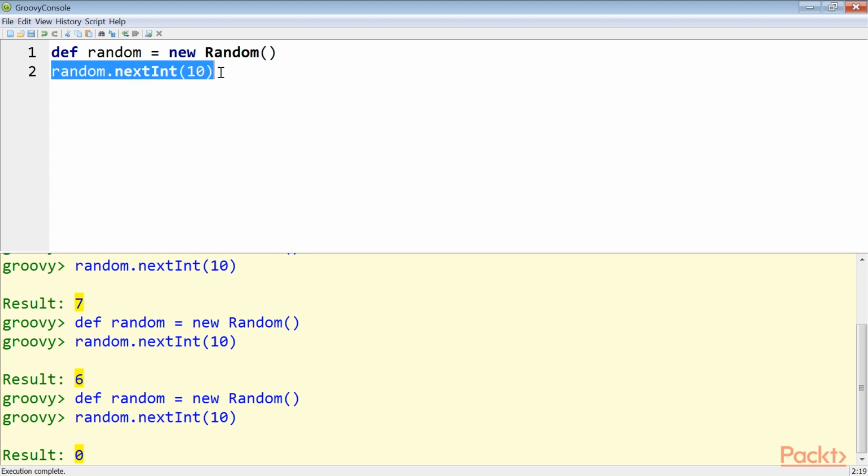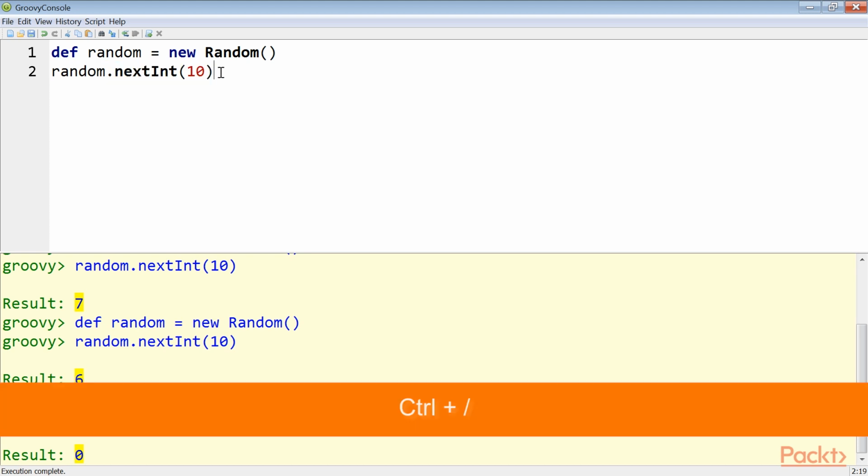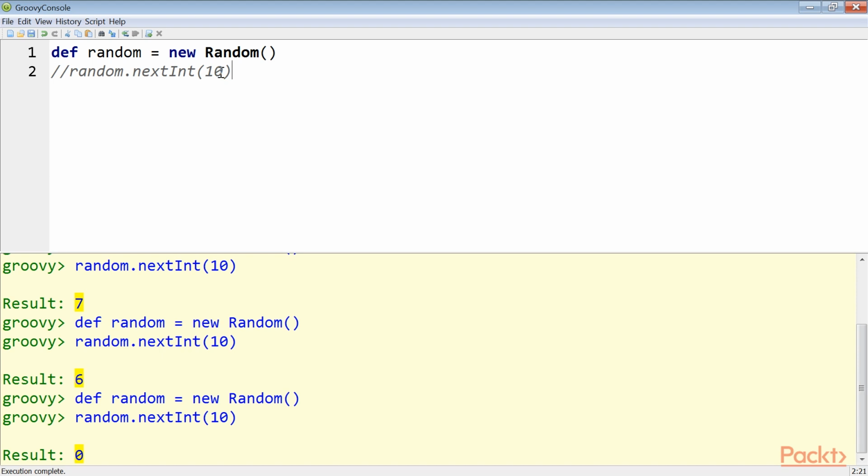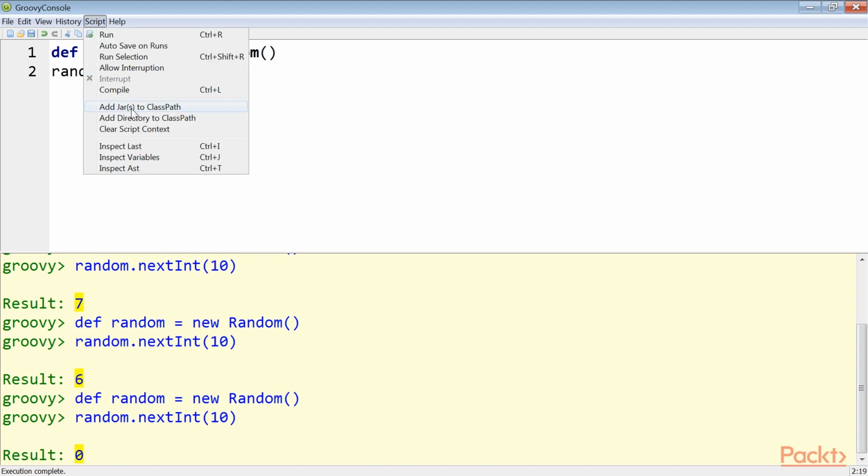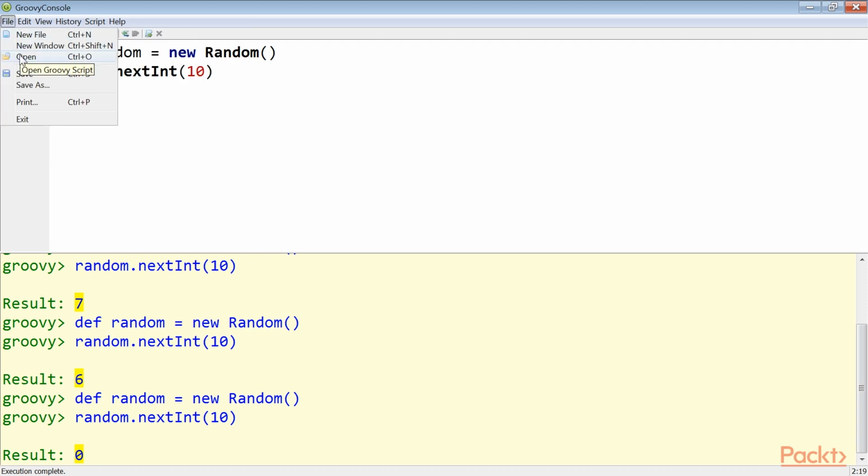So, if I want to comment this line, I'll press Ctrl and /. You can add directories and/or jar files to its class path by choosing Script, Add Jars to the class path, and Add Directory to the class path. This is a great feature when you want to dynamically explore an API of an external library or toolkit. You can both save and load existing scripts with Groovy code by using the File, Open, and File, Save options.